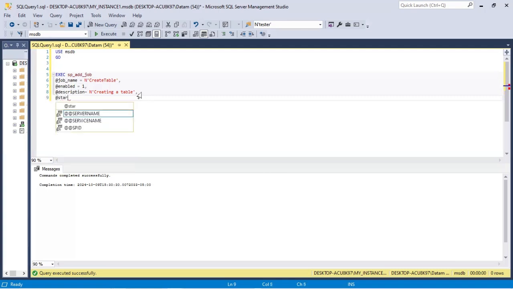Our next parameter is start step ID, and we want to set that to 1. Lastly, for this batch of code is owner login name. And for the default, we're going to actually use SA.